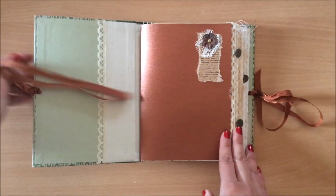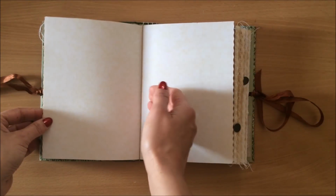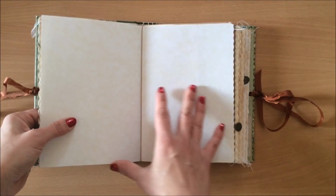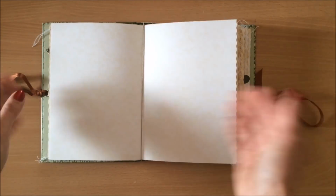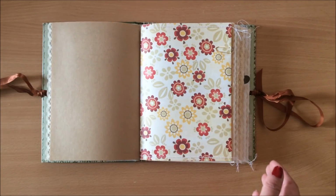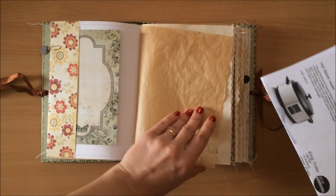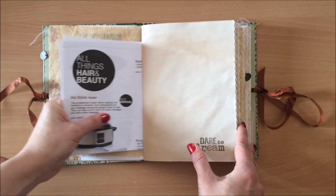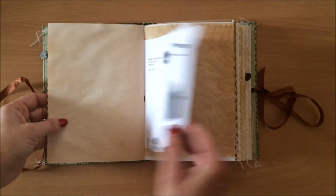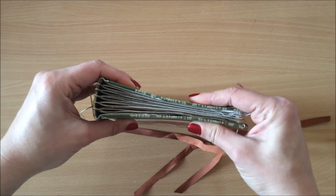Okay, so as I said, this is a twine binding journal, and I'm just going to explain straight away for those of you who don't know. It means that the pages are not sewn into the cover, so if you wish, you can remove the pages. Or another great thing that you can do with this sort of binding is you can add your own papers. So let's just pretend you wanted to add something, you can just add it in between. So that's really good because you can have smaller bits of paper and whatever you want to add really. And another good thing is that there's plenty of space and plenty of room to grow, so you can add a lot of your own things.